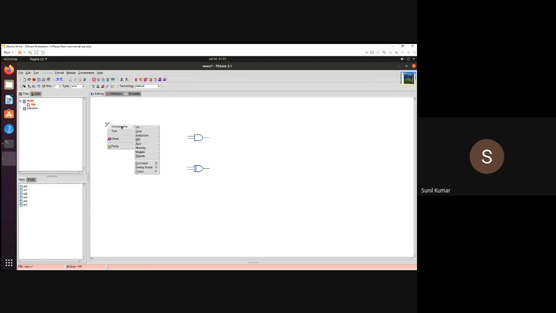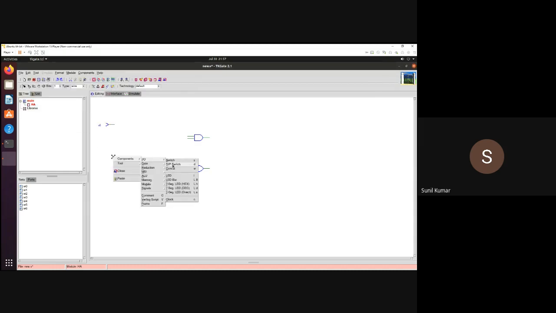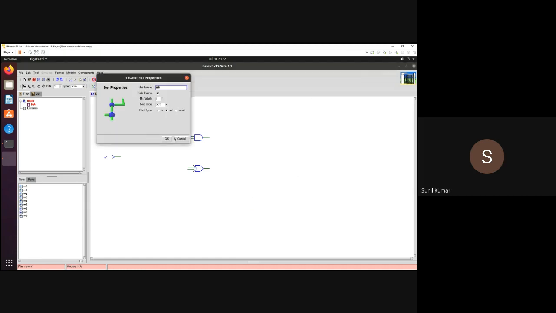For that, you need the module input. Module output.